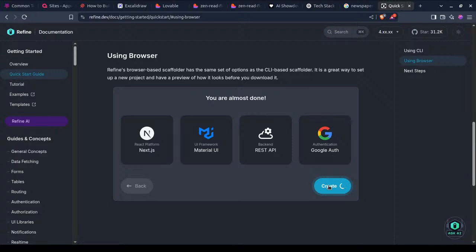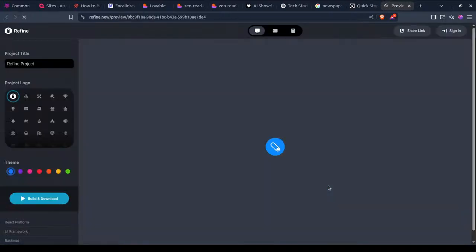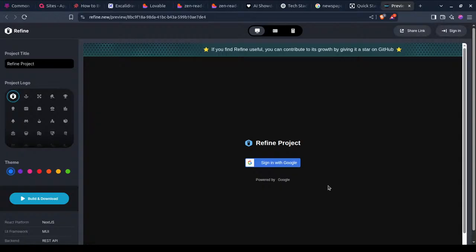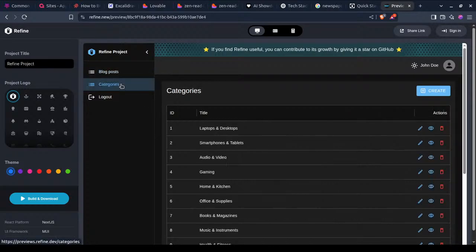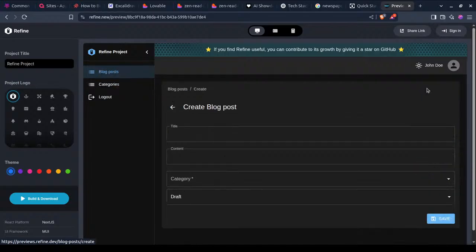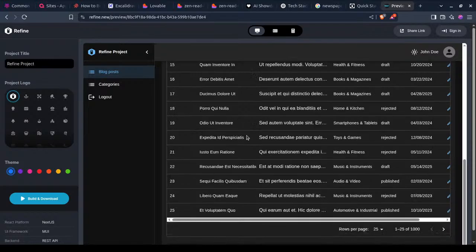This is the tech stack we are going with, and I think it will directly give me a to-do app based on the tech stack I have selected. Sign in with Google, and these are just bare bones things that I can create here. So create, it will just be a bare bones Material UI thing.